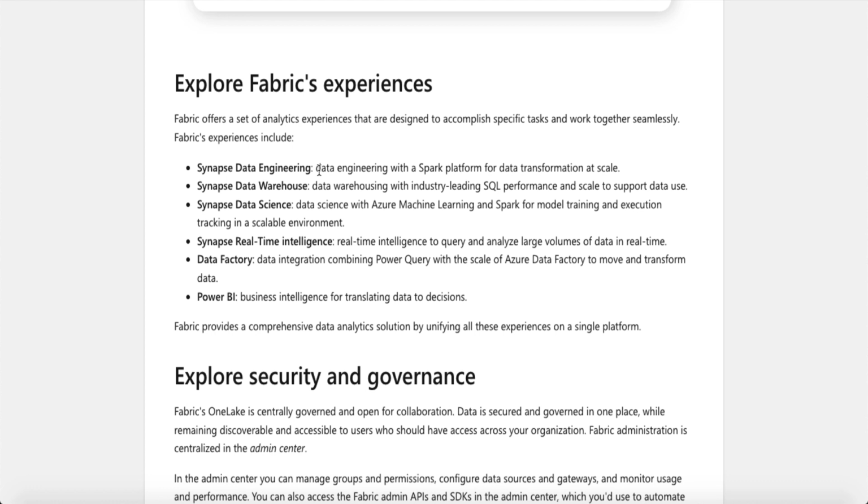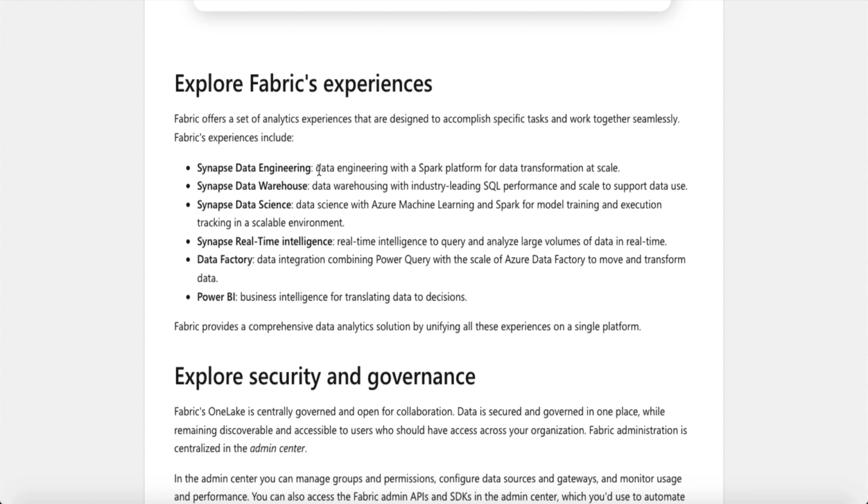Similarly, we have Synapse Data Science, then Synapse Real-Time Intelligence, and then we have Data Factory. Data Factory is a data integration tool which combines Power Query and Azure Data Factory, to move the data and transform the data, right?